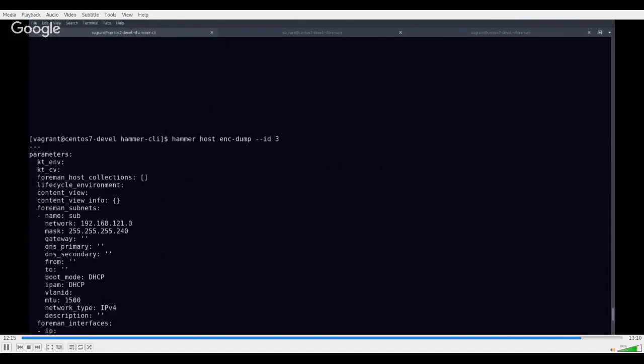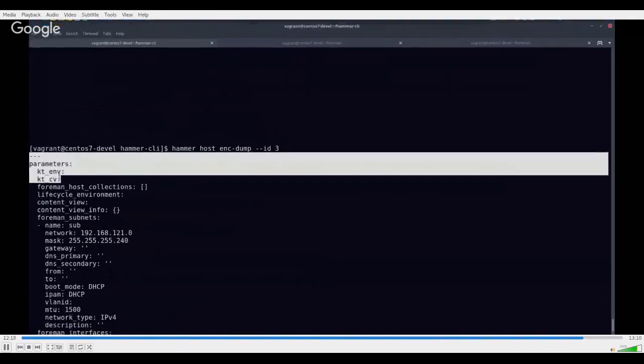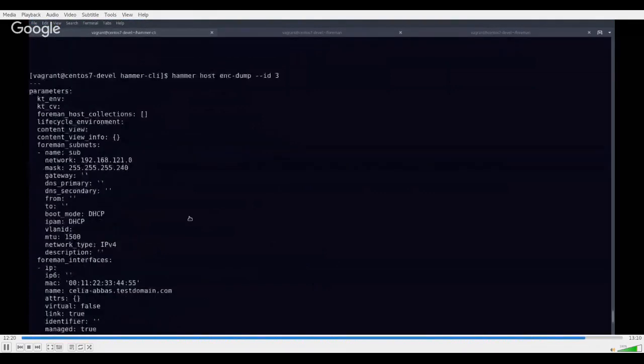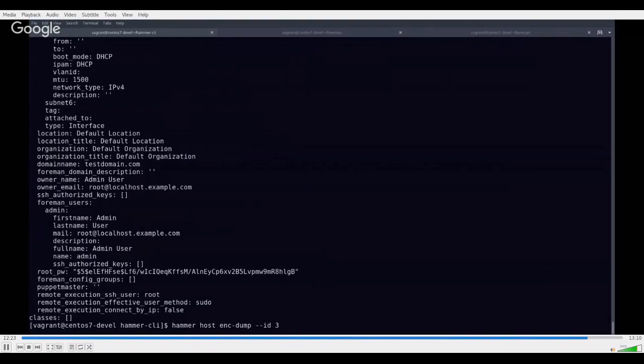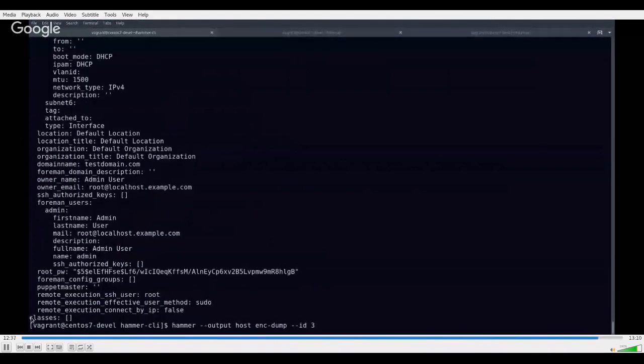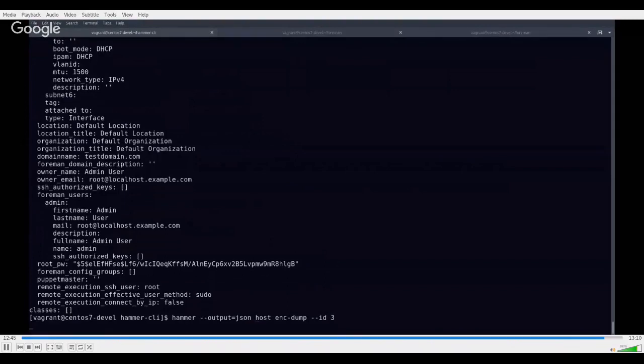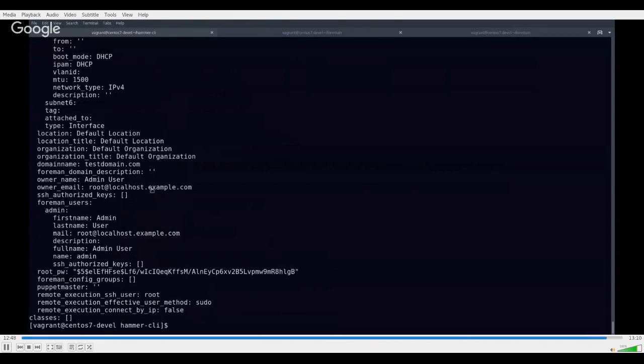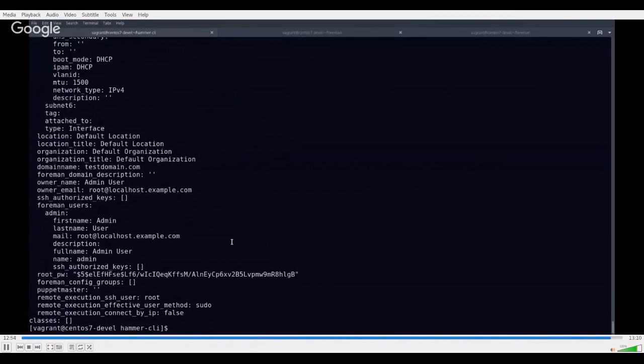One thing, it prints in YAML format anyway. So if you wanted to see the information via JSON output, it will not print JSON here for you, but again only the YAML format. Just for you to know.